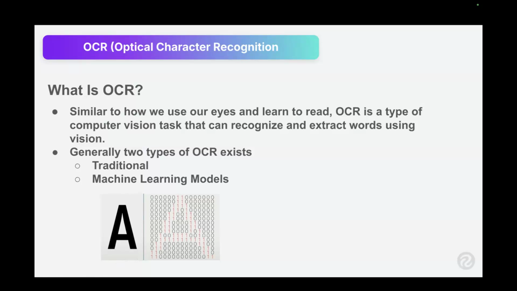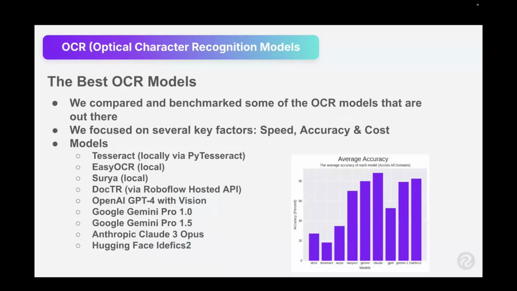But it also required a little bit of hard coding the letters, like if it's this shape then it's an A, if it's this shape then it's a B, and it didn't allow for much flexibility in terms of new fonts that came up, new environments that came up. It works in a pretty sterile environment, but in the real world, it isn't as effective. And now we get into this age of machine learning models doing optical character recognition, where you can send in images and it'll extract text for you.